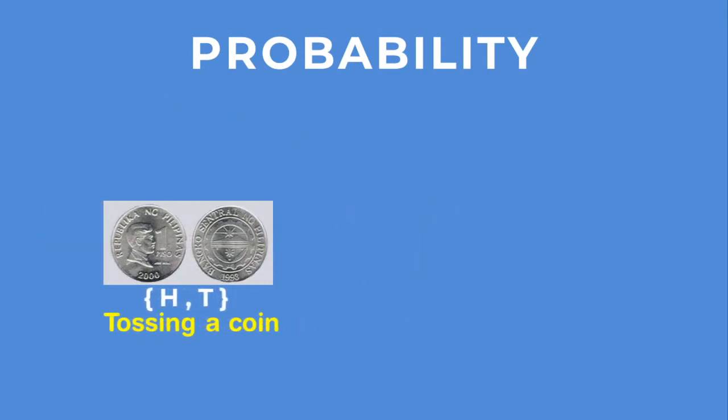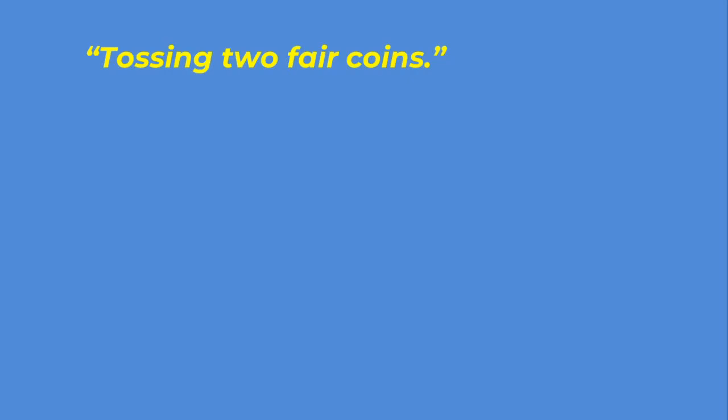Na sa tossing a coin, na may possible outcomes na head or tail, you can also represent them quantitatively or by using numbers. Sabihin natin na kapag ang outcome is head, ang equivalent niya ay 0. Kapag ang outcome naman ay tail, ang equivalent naman niya is 1. Now for an example, tossing 2 fair coins, meron tayong sample space na dalawang tails, head tail, tail head, and dalawang heads.